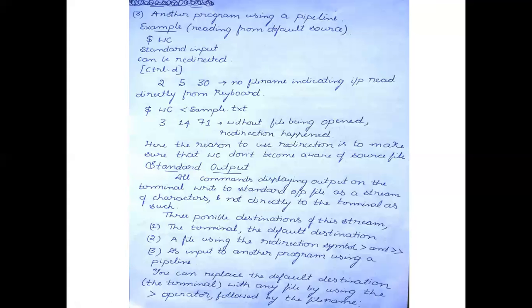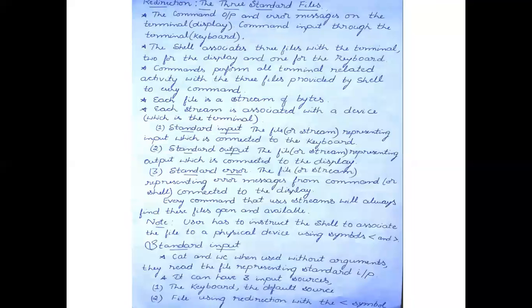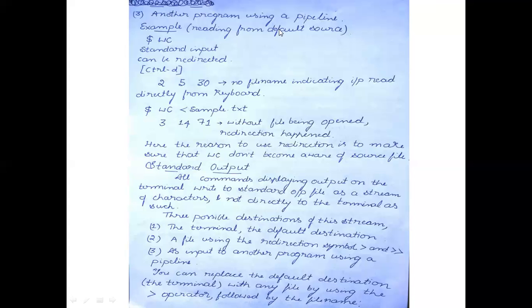What you need to remember is that for every command to get executed or to interact with the terminal, it needs 3 files. If the command is taking input, then it needs to use standard input. If the command is displaying output or displaying an error message, then it needs to use the standard output or standard error files. That is all you need to remember. So if you are taking the input using standard input, there are 3 input sources: one keyboard, one redirection, and one pipeline.